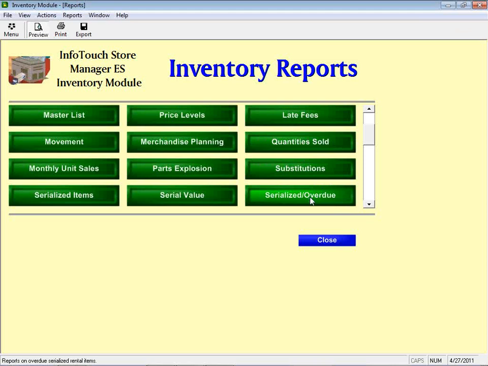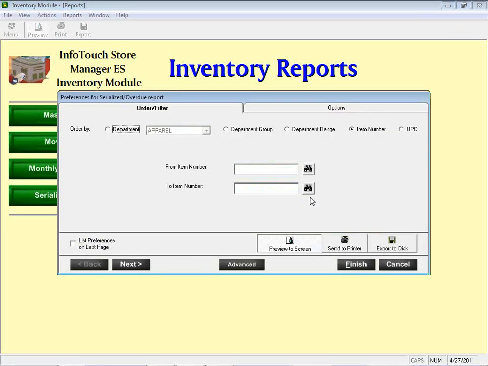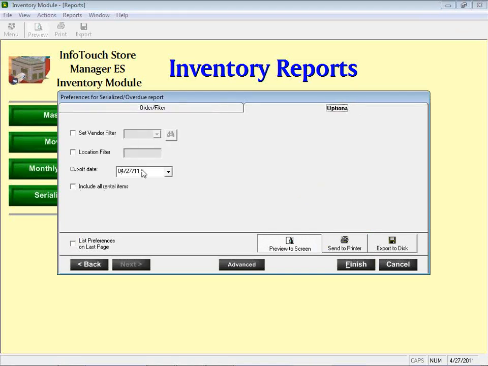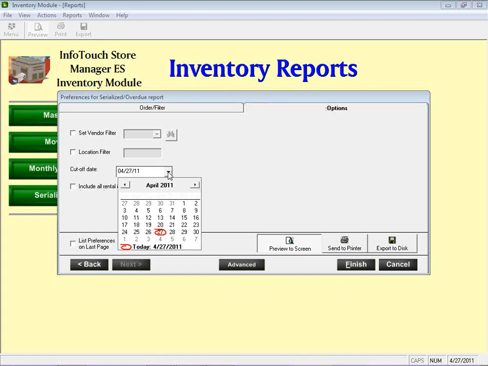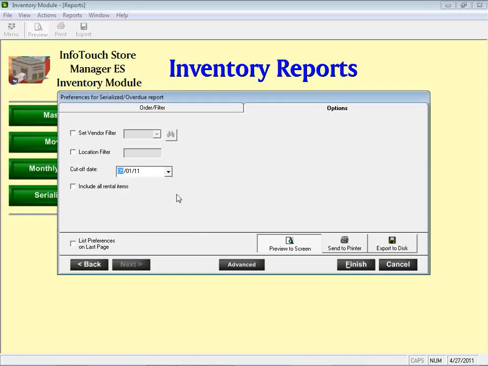Finally, another rental report associated with serialized inventory allows you to take a look at items that are overdue as of a date that you specify. It defaults to today, but you can say I want to look at as of next week, or what have you, what things I have rented out to customers. When you rent, you really want to rent serialized inventory, so we're tracking that specific DVD or whatever it might be to that customer, and we know how long they've had it out for, when it's due back, and if they return it late, how much late fees to charge them.